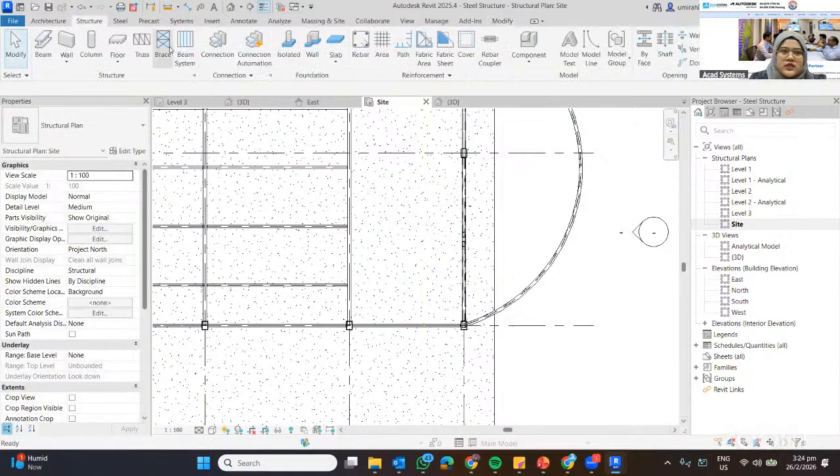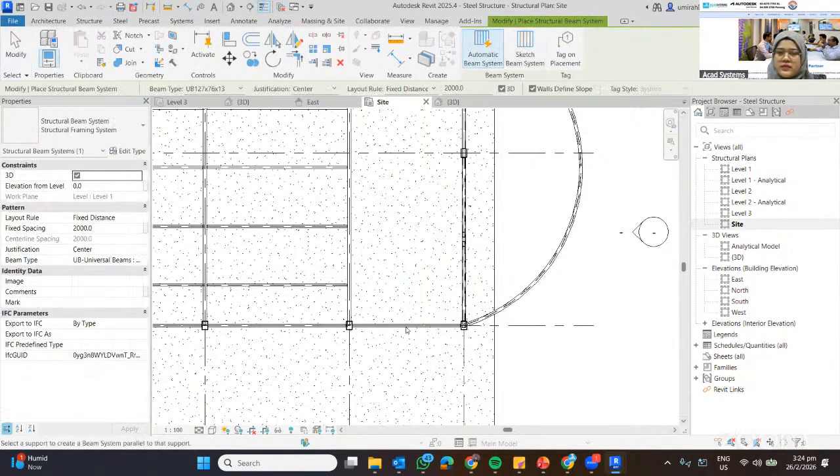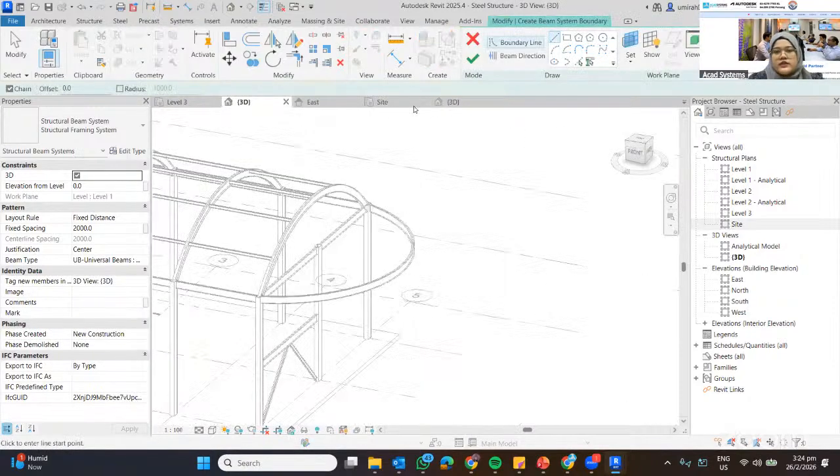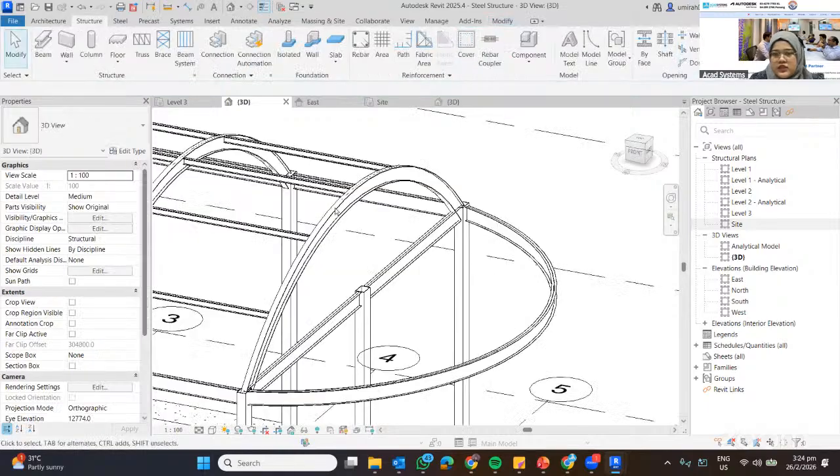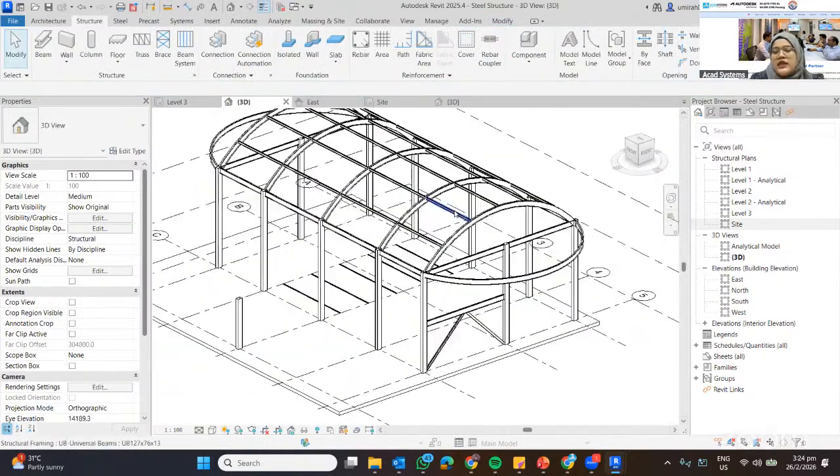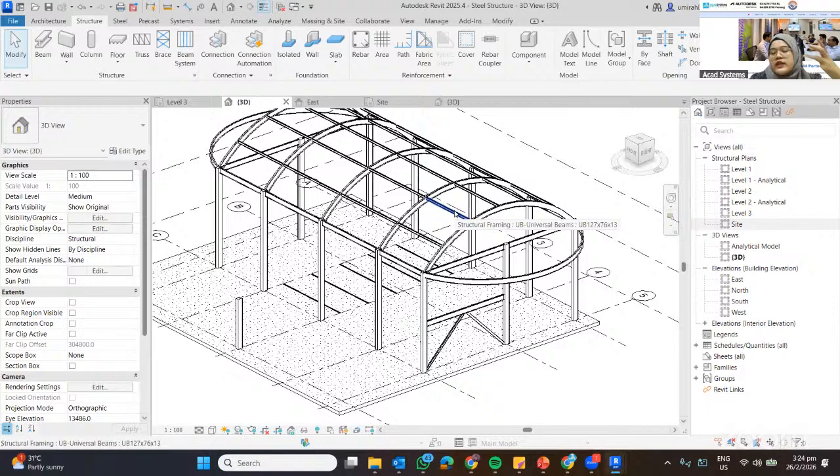Okay. Shell beam system. Okay, now it's connected to the curved beam. All right, so let that finish. Okay, so as you can see, using the beam system, you can also do the purlin design and then make it connected to the curved beam like this.